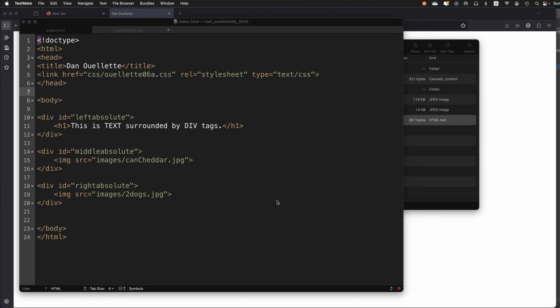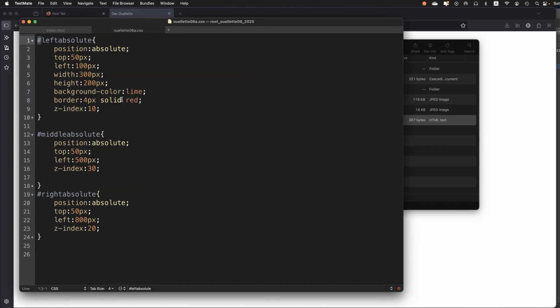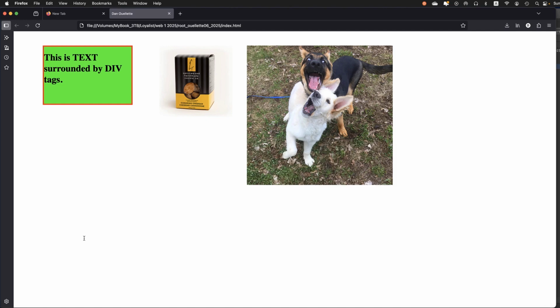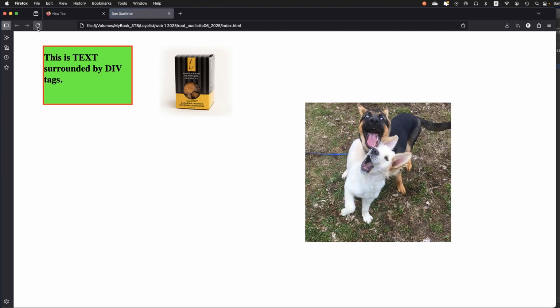So before we sign off, let me just demonstrate this in real time here. I'm just going to go in and change some of these numbers. Okay, so this would be for the one on the far right, and maybe I'll push it over another couple of 100 pixels, and I'll push it down maybe 200 pixels as well. So I changed it from 50 to 250 and from 800 to 1000. Let me just save that and then bounce back to my browser, refresh the browser, and there we go.